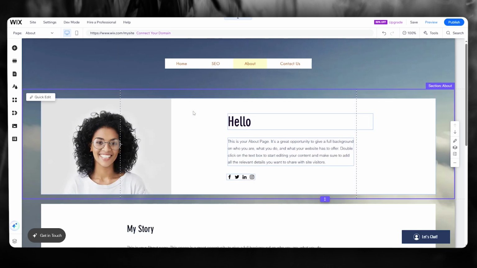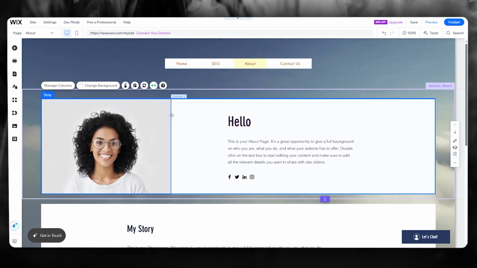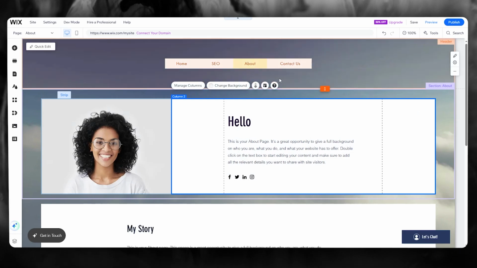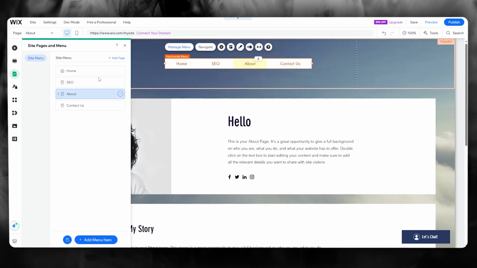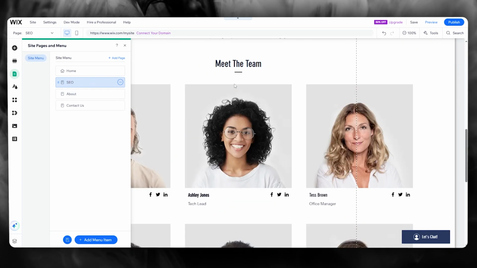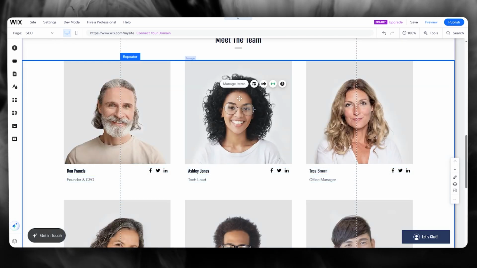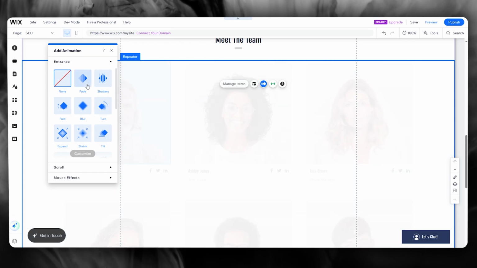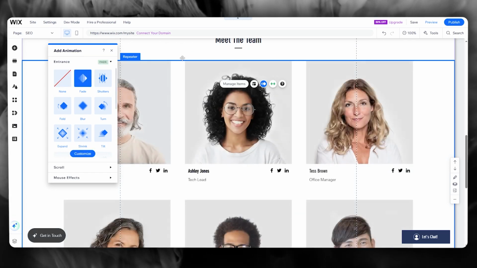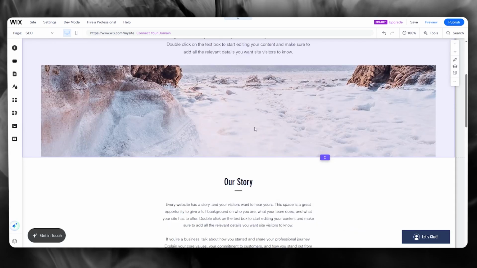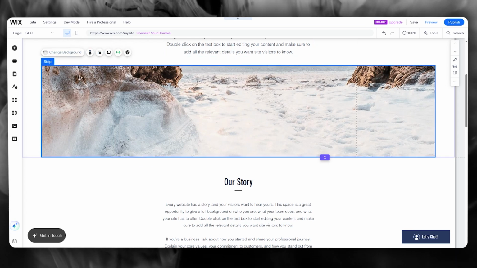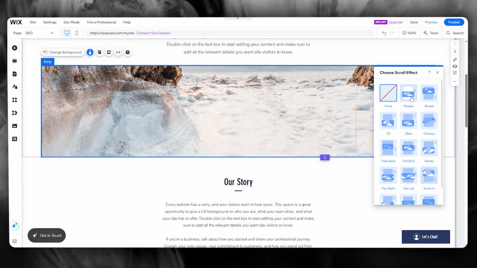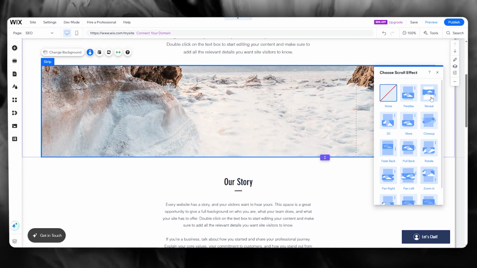obviously. And now to create animations, let's say I want to go ahead and animate some specific picture over here. Okay. So let's say I'm going to go over to this page, which is the SEO page. And now here I have these pictures, right? So I want these pictures to be animated in. So they're all going to be faded in, okay, just like that. And I want this image to be faded in as well. So you can actually add these different animation effects.